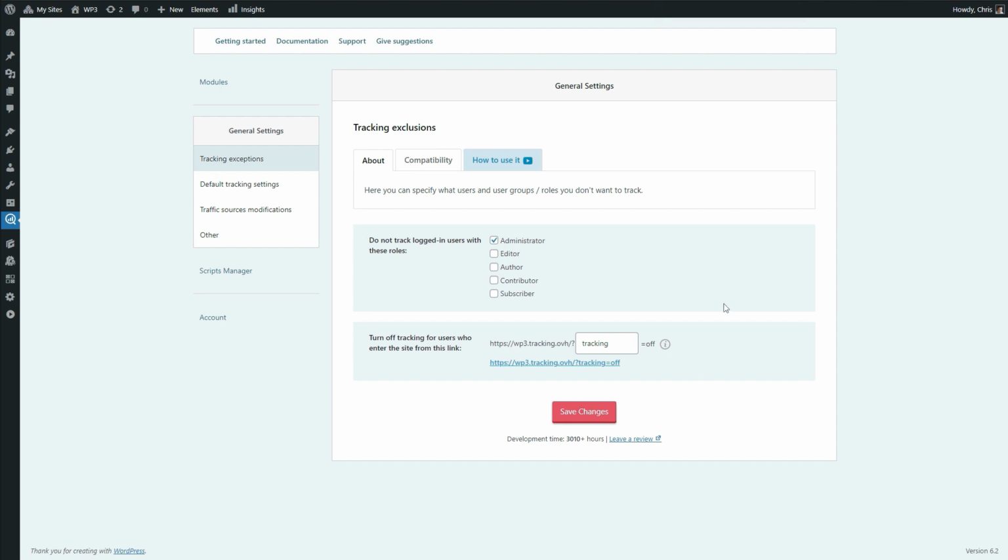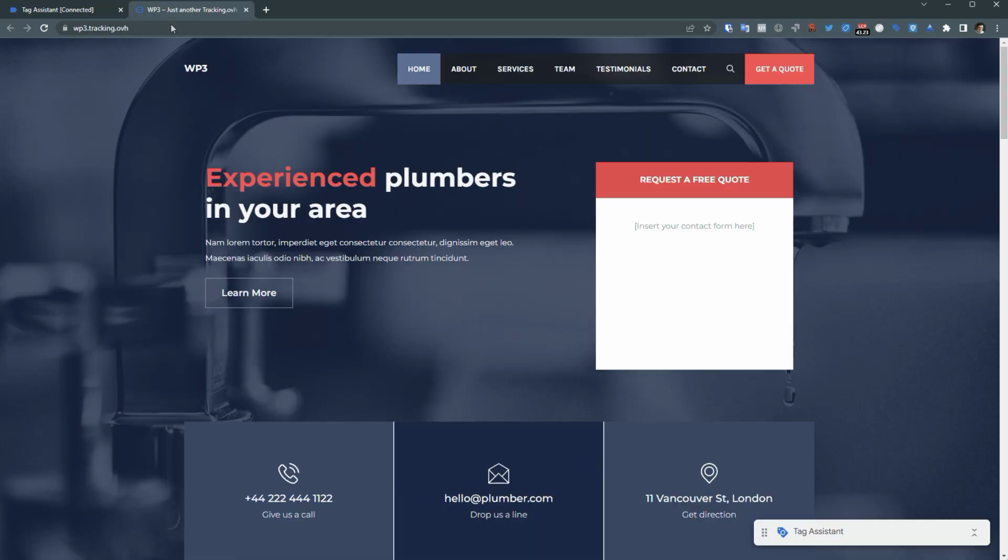So what do you do? You go to modules and then to general settings. Let me just show you once again. Okay, to general settings, and here you will have a link. Just copy this link and use it on all the browsers that you use to visit your web page. And here in the bottom left corner, after you paste it and visit your page, you will see an icon. And this icon indicates that you are not being tracked.